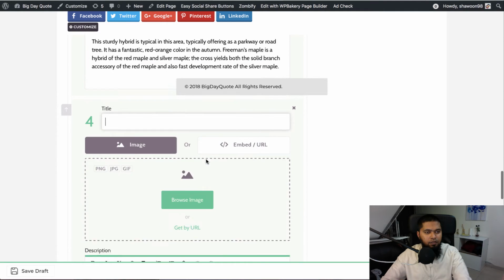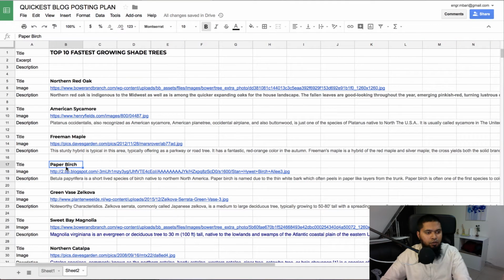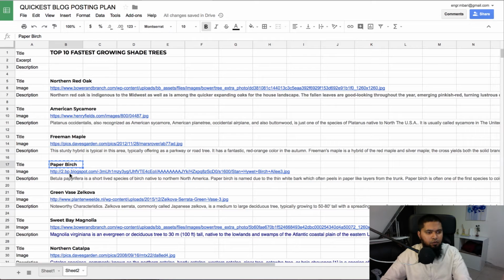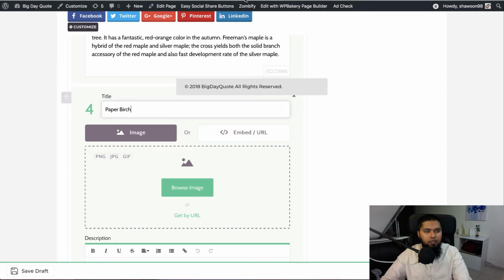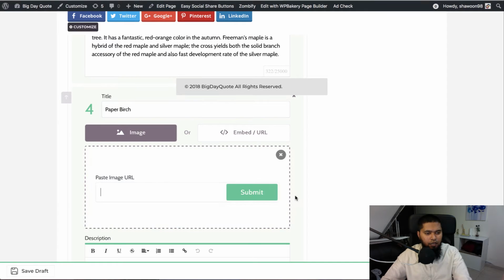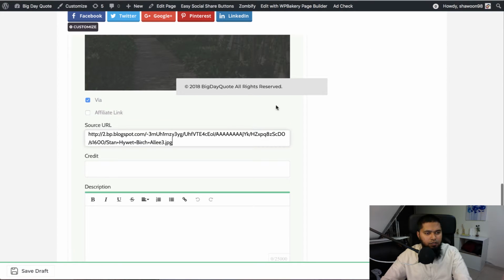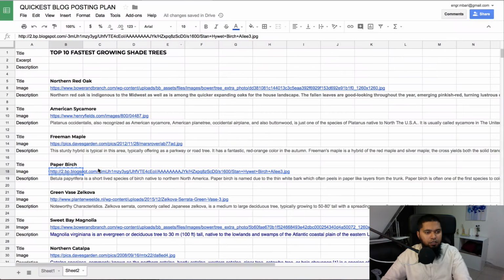Add item, number 4, paper birch. So it's paper birch, and you want the image link, get by URL, submit, and also you want this, and you want the description to be spun.